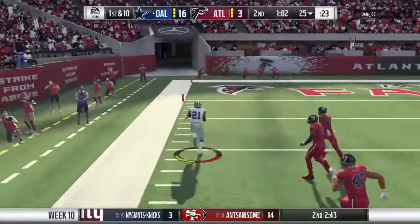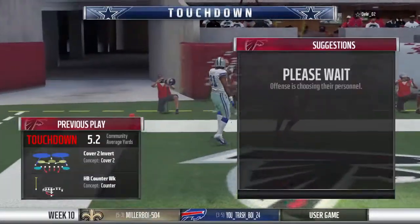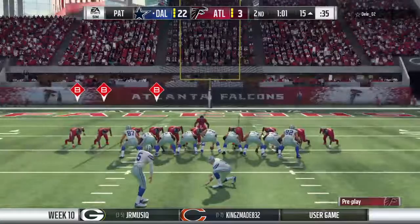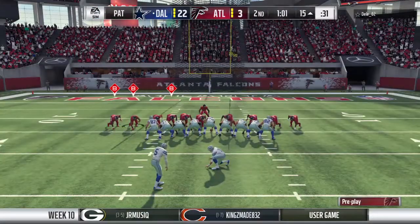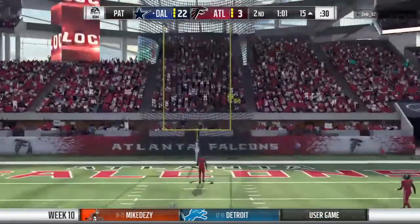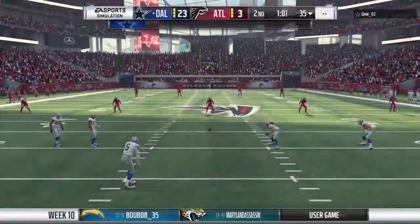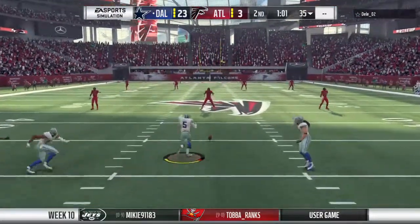Exactly. So Ezekiel Elliott going to take it the distance. Touchdown, Cowboys. Ezekiel Elliott on his way to a monster game. 3 first-half touchdowns. And the Cowboys will extend their lead. He missed one earlier, remember, but this time he gets it to go. Bailey now to kick this one away.